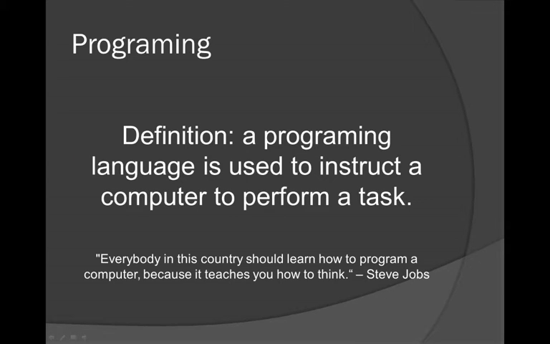So moving forward, I wanted to talk about programming as it was discussed in Chapter 10. As it's defined, a programming language is used to instruct a computer to perform a task. Okay? So Steve Jobs once said, everybody in this country should learn how to program a computer because it teaches you how to think. Now, despite your feelings for Steve Jobs, if he was even a coder, if he stole everything from Steve Wozniak, he's not wrong with this quote.